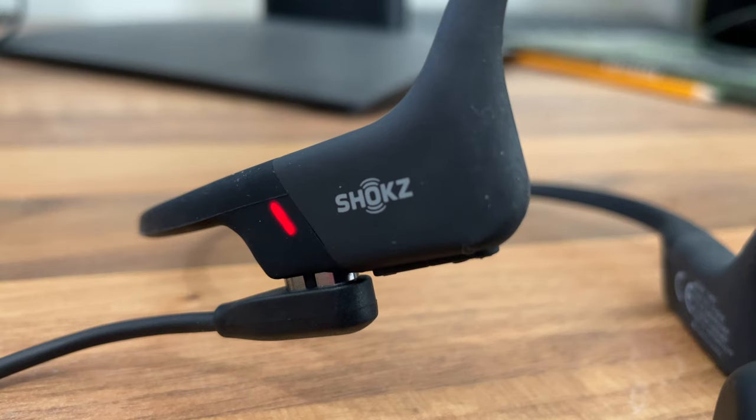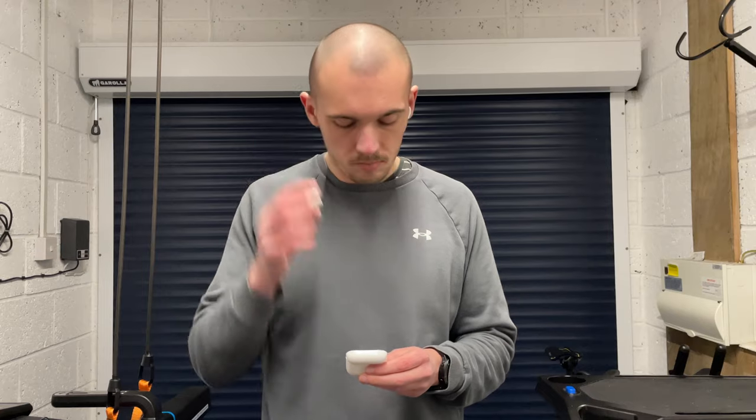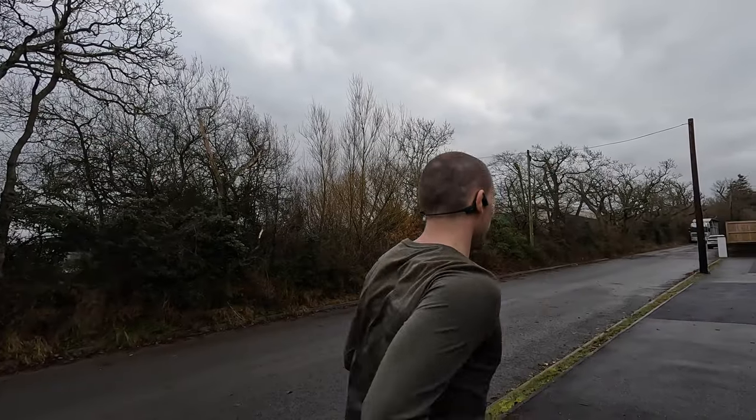When it comes to charging the headphones, you have to use the proprietary magnetic charger that comes with it and connect it up to a USB port. It wasn't very long to fully charge and it was helpful to see a charging indicator light — red means still charging, blue means fully charged. Shox say a full charge will take between 60 and 90 minutes, so not too bad. Something worth noting is that you need to remember to actually turn the headphones off once you finish using them. As I'm also using AirPods, I'm used to just taking them out and popping them back into the case, knowing everything will automatically stop. I made this mistake once and only realised when I couldn't hear anything on my phone after a run — the headphones were still connected. So don't forget to turn them off by holding down the volume up button until you hear them power off.